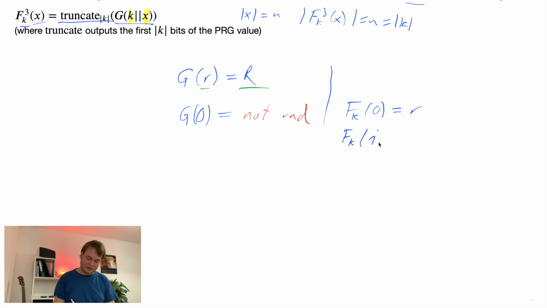If I take my pseudonym function and apply it to 1, I will get something that also looks random and looks independent of the first random value. Okay? So essentially, with my pseudonym function, I don't need to change much in the input. I can change a single bit, and I will get a completely different looking random string. If I do the same in the pseudonym generator, I get no guarantee, because the pseudonym generator guarantee only says that if I put something random in, I get something random looking out. But well, some of these are not random looking, especially if I just take 0, 1, and so on.